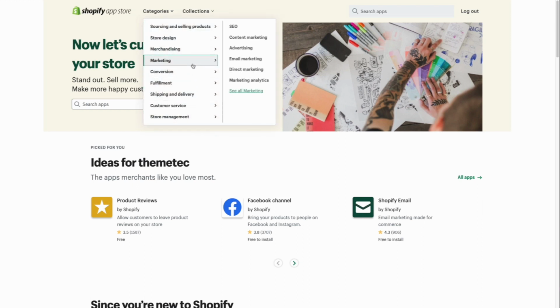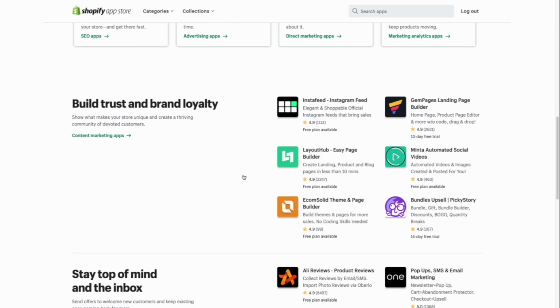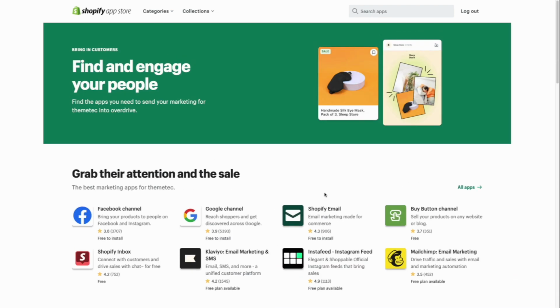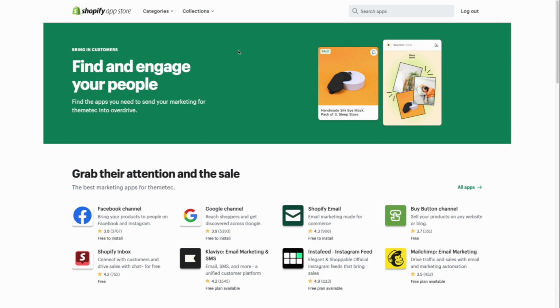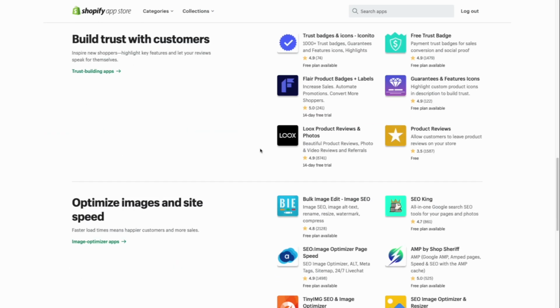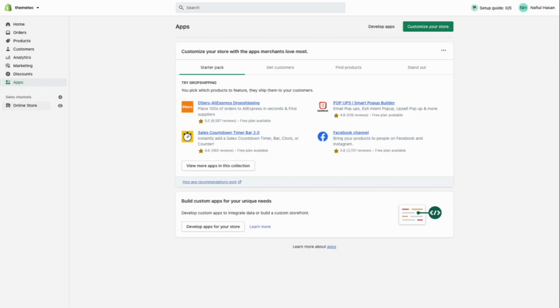Say for example, I'm looking for marketing apps. So you see all marketing apps. Also, you can search any apps here. Okay, so that's how it works, and I will show you how to add apps in later videos.